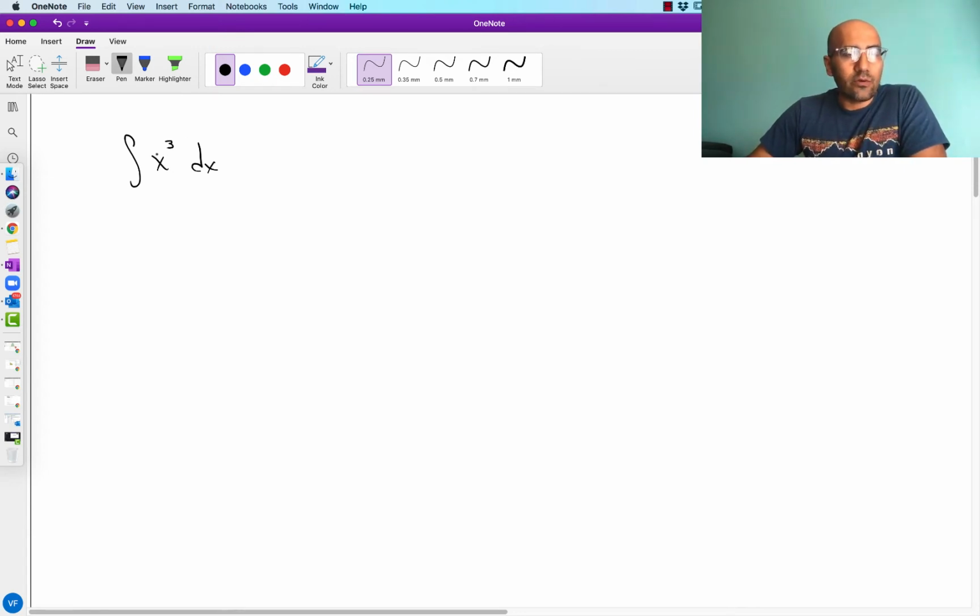We know that when we take derivatives, we subtract 1 from the exponent, so in order to find this integral, we add 1 to the exponent. So it has something to do with power 4. And then when we take the derivative, we have to bring the exponent out in front. So if we don't want that, we need to balance it out with a 1 over 3 plus 1. So this is equal to 1/4 x to the 4th power.